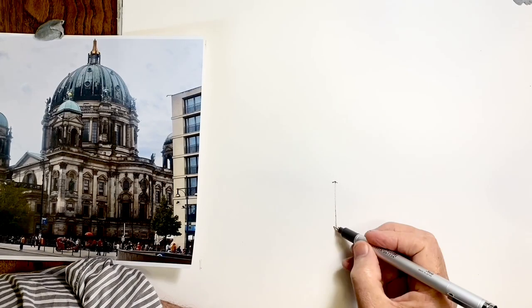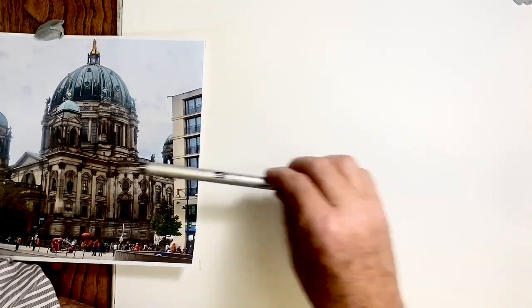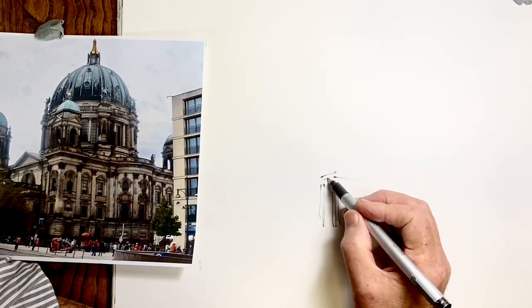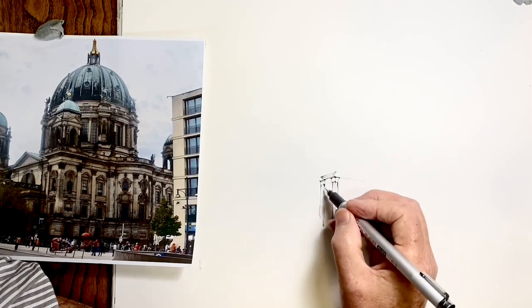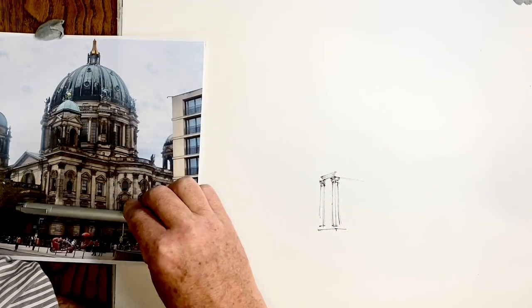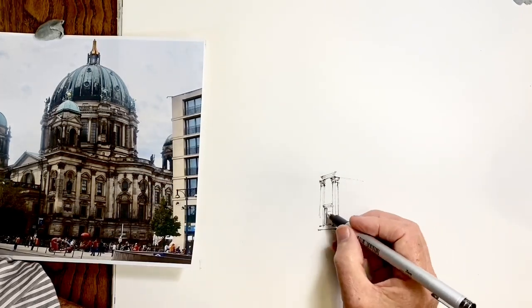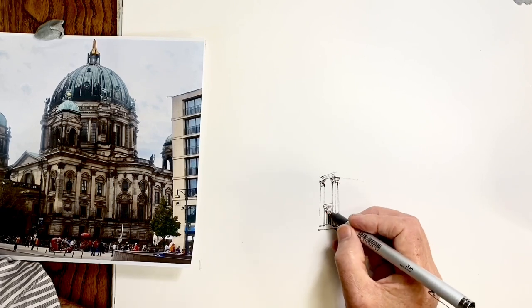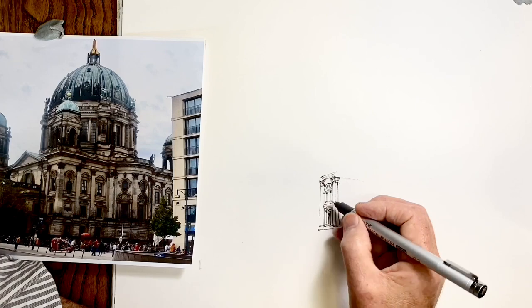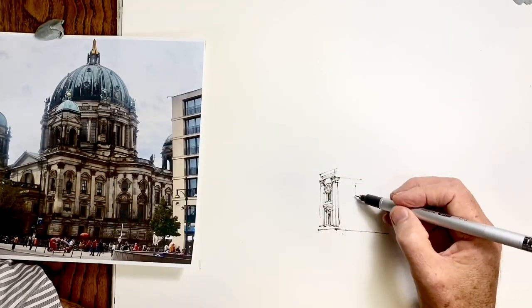Before I started filming, I put my reference photo on the paper, positioned it, centered it where I wanted my drawing to be, and I placed a single pencil dot at the top of that closest corner where I was going to start drawing. That way, hopefully, if I get all my proportions correct, my building will fit on the page and it will be nicely centered. So getting the scale and proportion correct in magnificent grand architecture is very important. We want it to look big and grand and impressive, even though our drawing, of course, will be relatively very small.